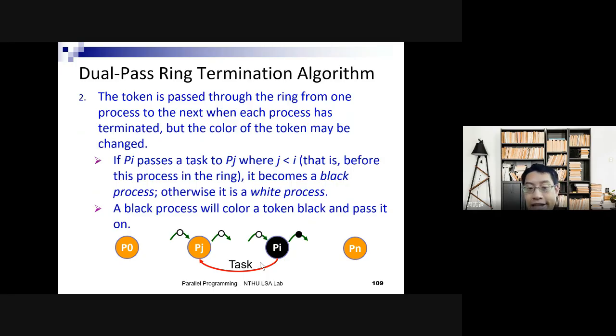We can use the process ID to identify whether it's a backward or forward message. After he colors himself black, he might wait for a while before he receives the token. But once he receives the token, he will color the token black and send it to the next process. Once the token is black, it doesn't matter anymore. All the downstream processes will simply keep forwarding the token until it reaches P0. Unfortunately, this run is meaningless, so P0 will restart from step one again.